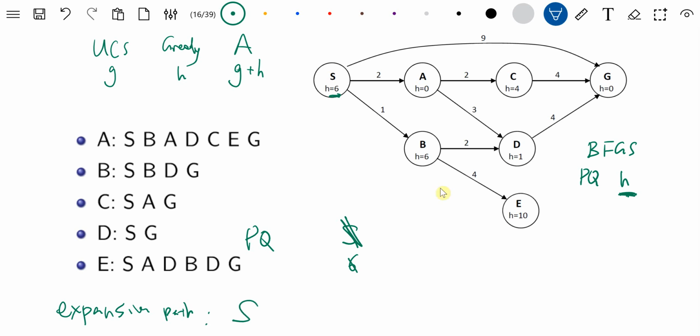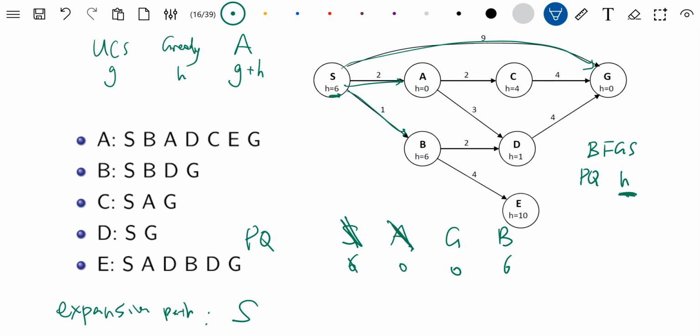And you are going to enqueue the successors. So remember, there are three successors, G, A, and B. So you are going to enqueue them in order. It's kind of confusing whether you do A or G first, but I'll assume we do it according to alphabetical order. So A is 0, G is 0, and B is 6.